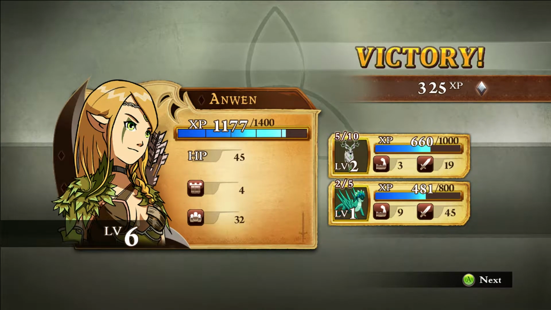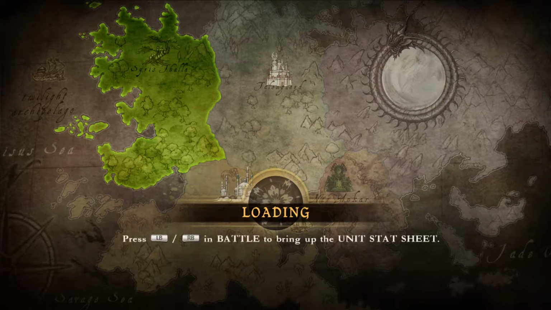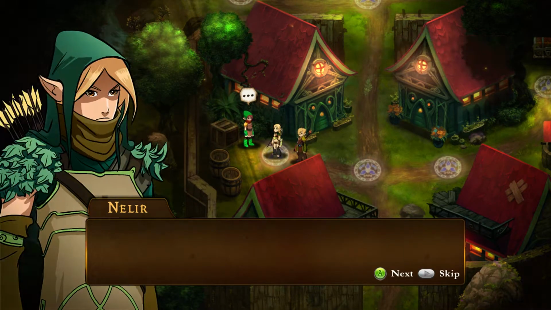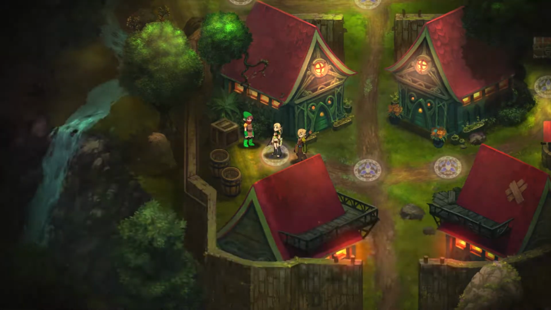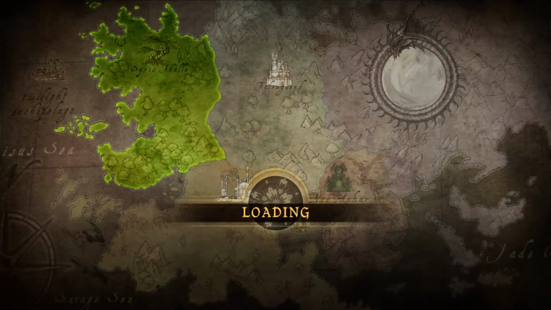Yep, deer and dragon. Okay. He's got another one for us. I think I have an easier time figuring out that one. And yeah, we also get that. Level 10's the max, by the way.